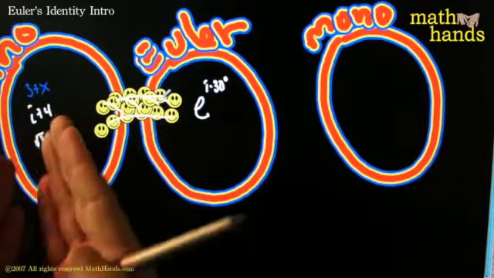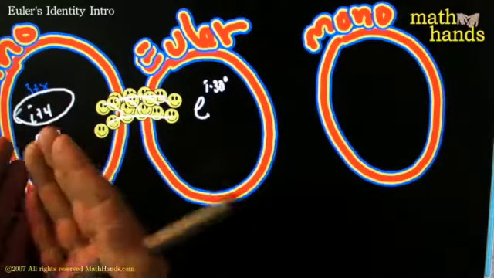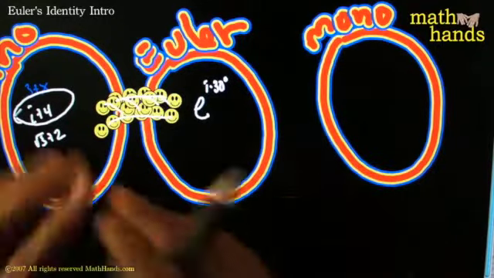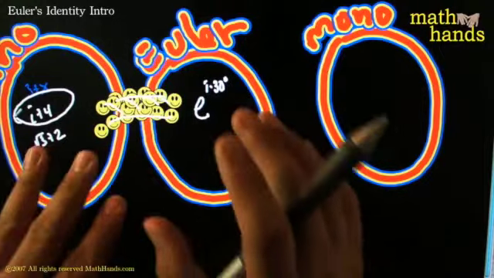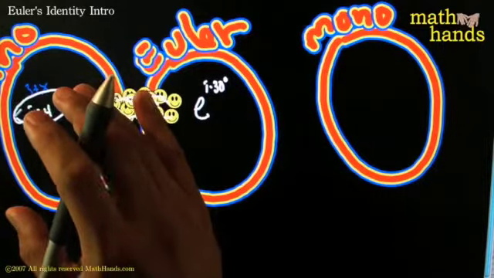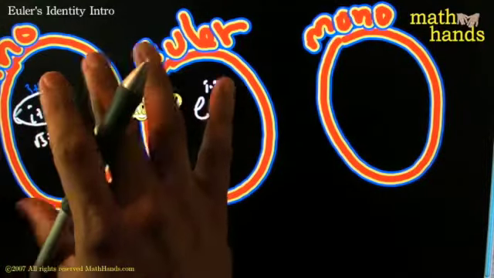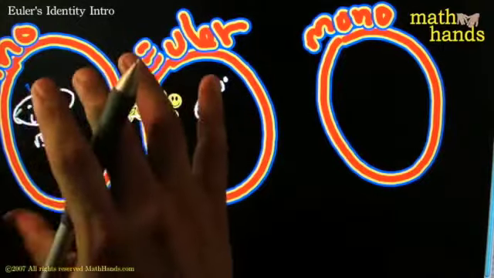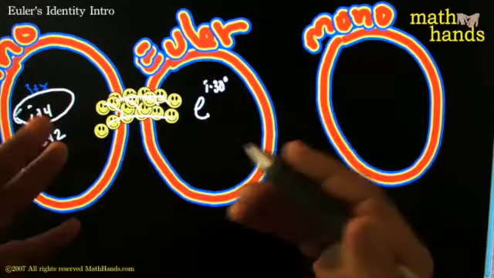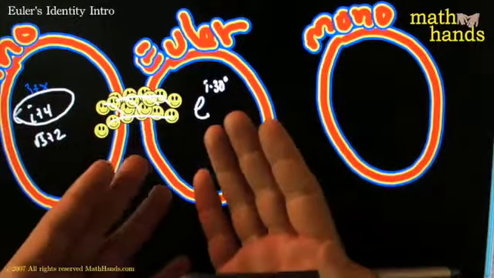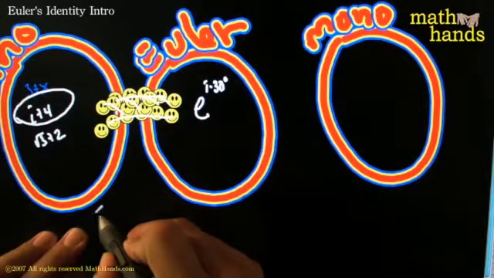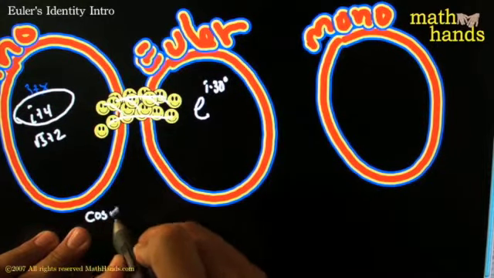In the binomial world, you have things that are binomials. So, for example, you have things like 3 plus x, or you may have things like i plus 4, or you may have things like square root of 3 plus 2. If these binomials happen to be complex numbers written in standard form, then something really special happens. Okay? And Euler sets up this bridge between the two worlds. It says, hey, I got a bridge here. I will unite these two worlds where numbers don't look like that.